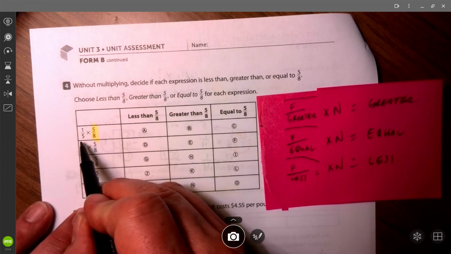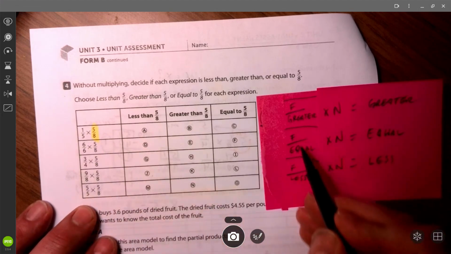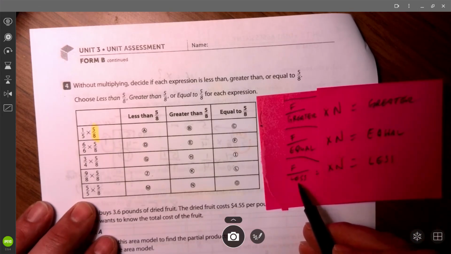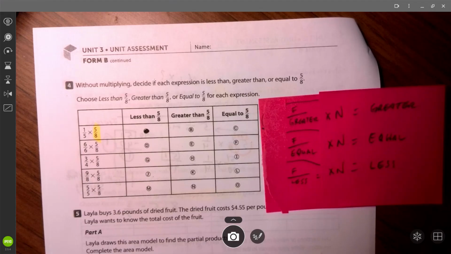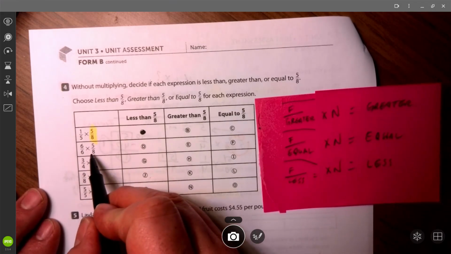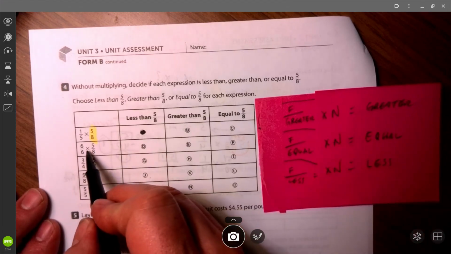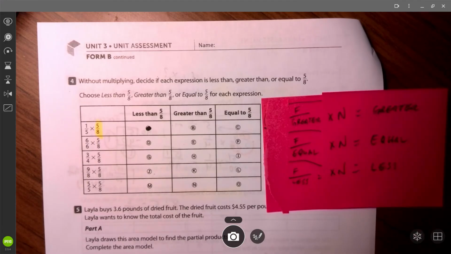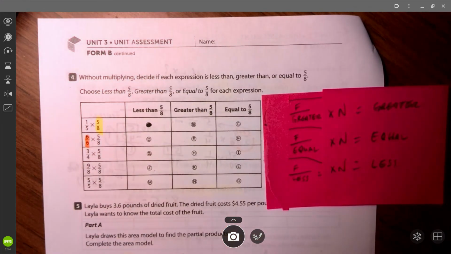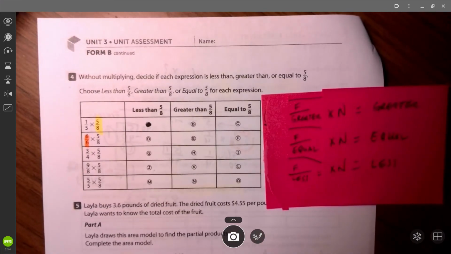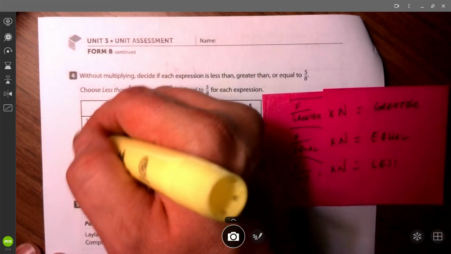So this is 5/8 times 1/5. 1/5 is not greater, it's not equal to 1. It's less than 1 whole. So that's going to be less than, right? Remember, that fraction that we're looking at there is in relationship to 1 whole. Okay? So then we look at the next one, 5/8. That's our number. So this orange is what we're looking at in relationship to 1 whole. This is the number that's not changing.